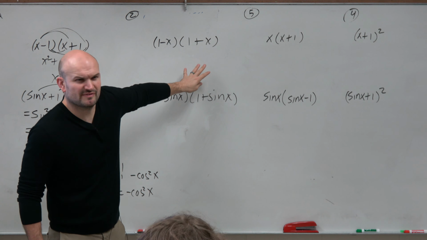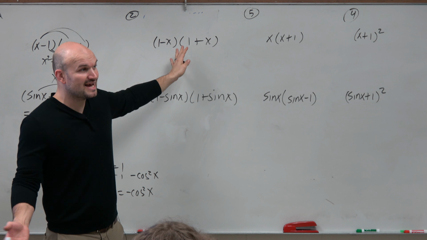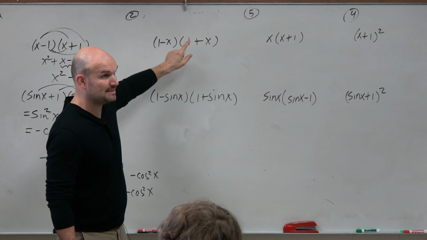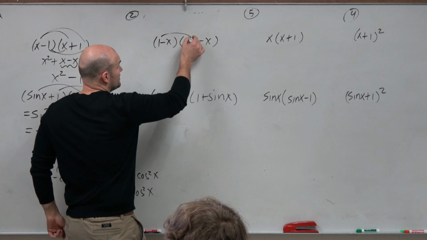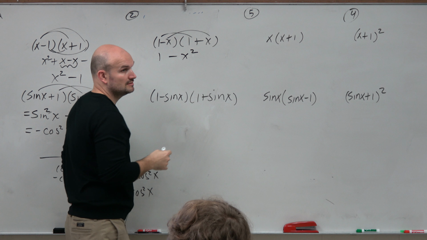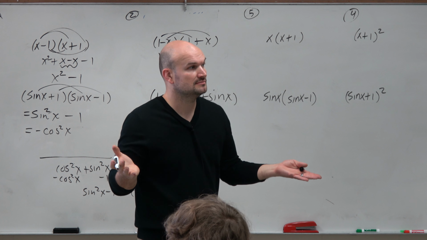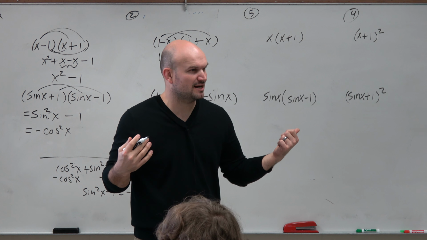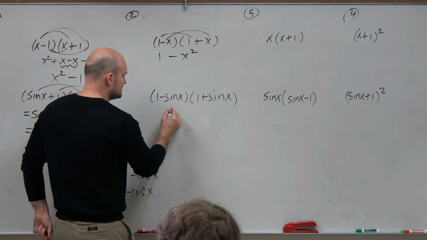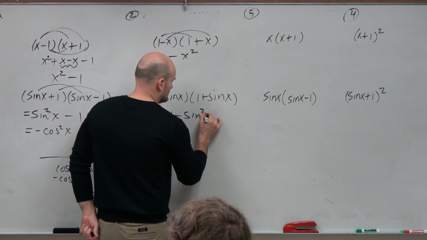Now, this one doesn't look very simple to multiply. But again, do I recognize the difference of two squares? A minus b times a plus b. So just multiply the first two terms, the last two terms, right? 1 minus x squared. Done. Right? And we've done those a lot. I've given you guys a lot of those 1 minus x squareds. So here, I can do the same thing. 1 minus sine squared of x.